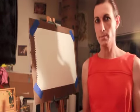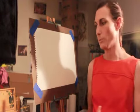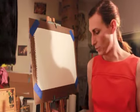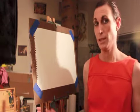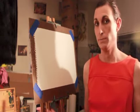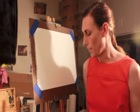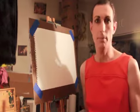So just as equally important as setting up your still life is setting up your drawing area. I have a French easel, which is a collapsible easel, which you can get one of these easels for under $100. And just to let you know the investment, I've had my easel for well over a decade. I use it all the time. It still functions. It was a wonderful purchase. And it's something that if you treat properly, it will last. But you don't have to have an easel.